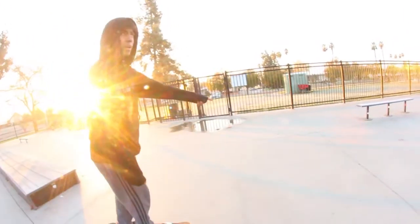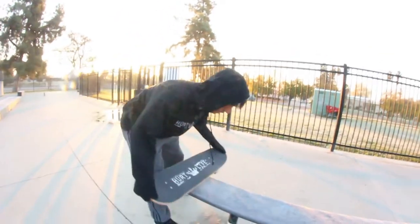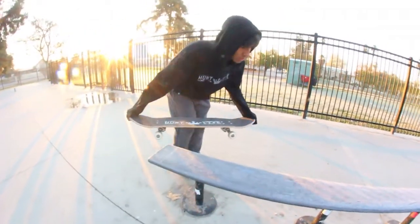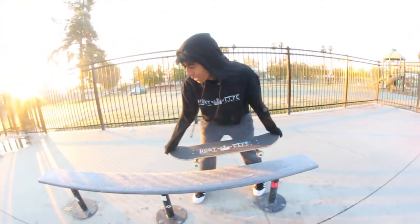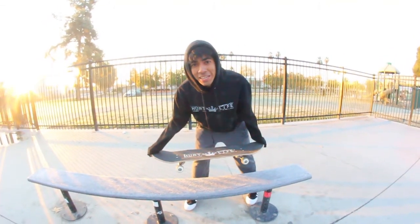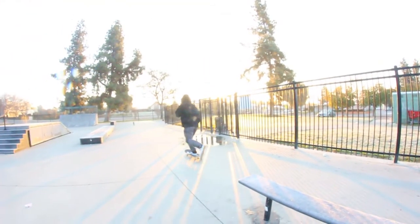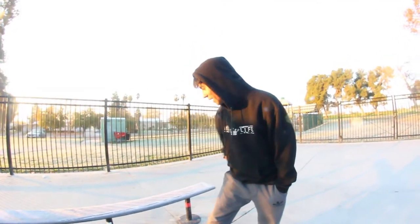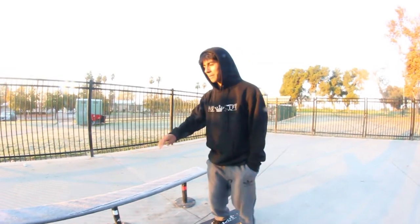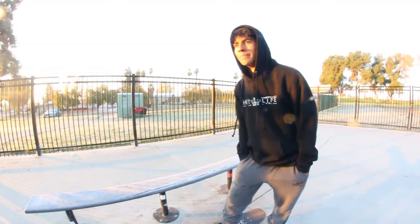So this ledge right here, I don't think it needs wax. You know why? It is frozen. Look at this. It is frozen. I'm just gonna test it with a board slide or a front lip and just go for it. Because I really believe that this ice bench is just gonna go. So let's try it right now. You see that? It went. I didn't even need any wax. The ice did it for me. So you know what? It's a blessing in disguise that this is all iced up.